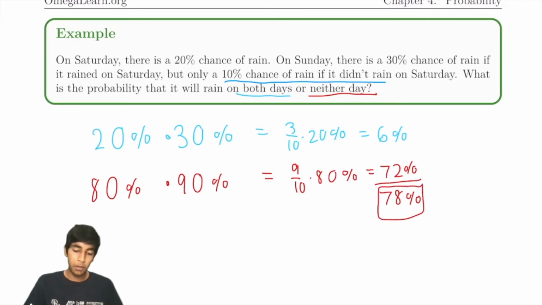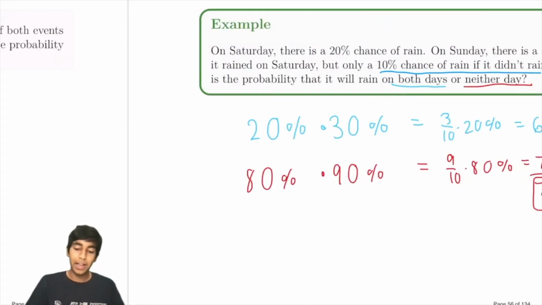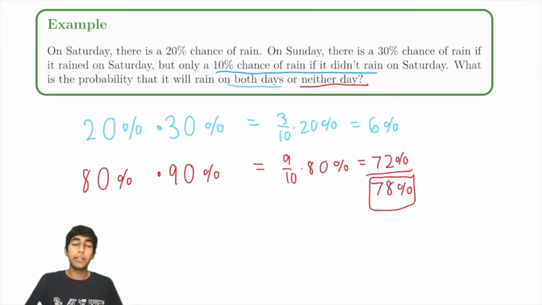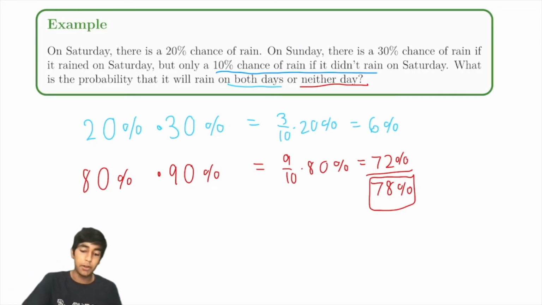This basically was a simple demonstration of this thing that seems complicated, but once we have an example, it's simpler to understand: the probability of A times event B happening, assuming that A already happened, which was these two terms in this problem.